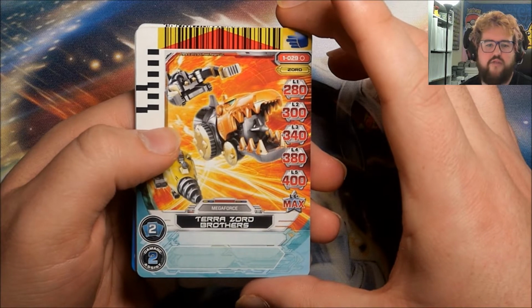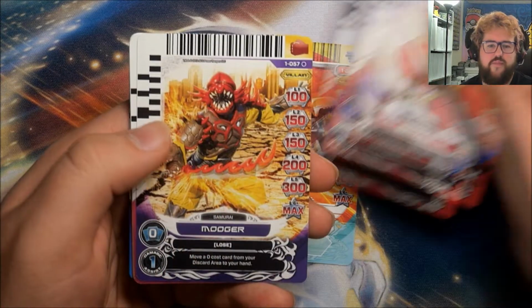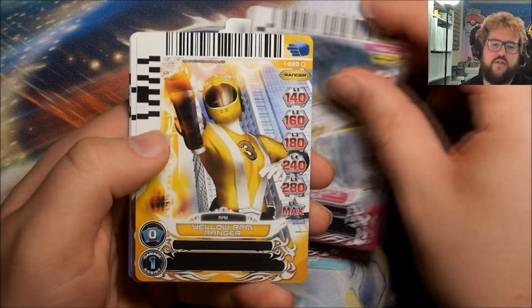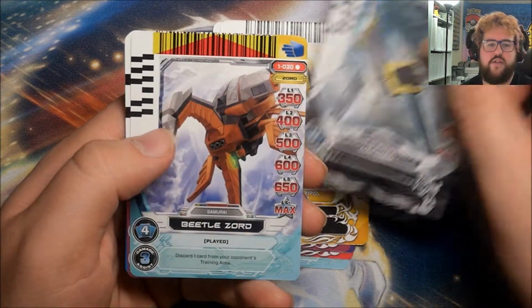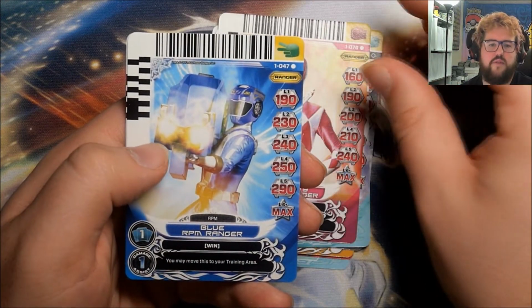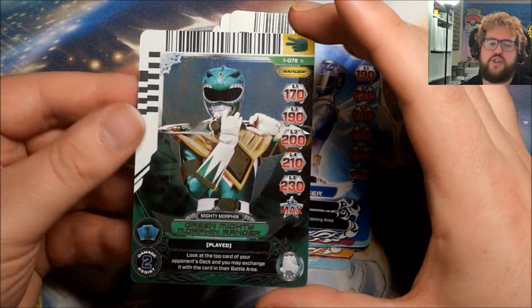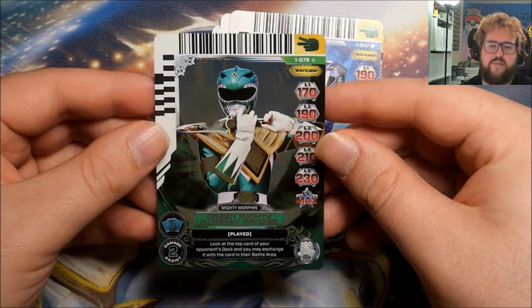Alright, we have the Terrazord Brothers, Red Megaforce Ranger, Muga, Pink Megaforce Ranger, Yellow RPM Ranger, Black Megaforce Ranger, Beetlezord, oh that's our first rare, Beetlezord, Pink Mighty Morphin Ranger, Blue RPM Ranger, and our final card, well, it is just a super rare, but it's a super rare of the Green Mighty Morphin Ranger, so I'll absolutely take that.